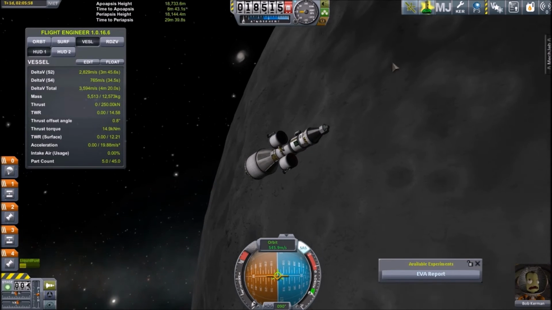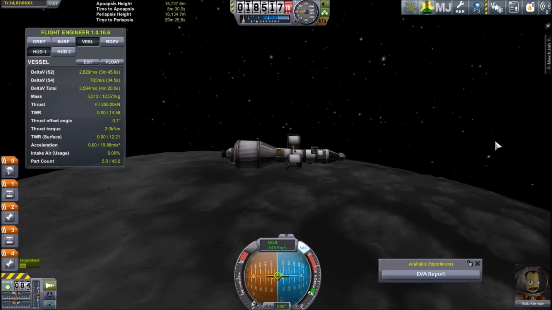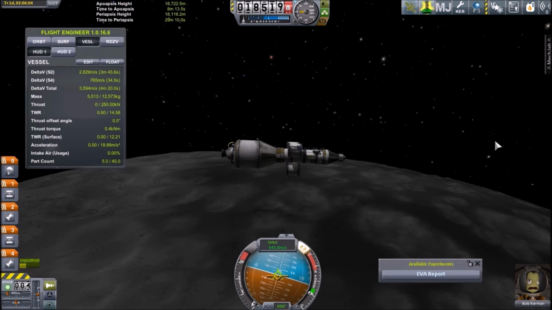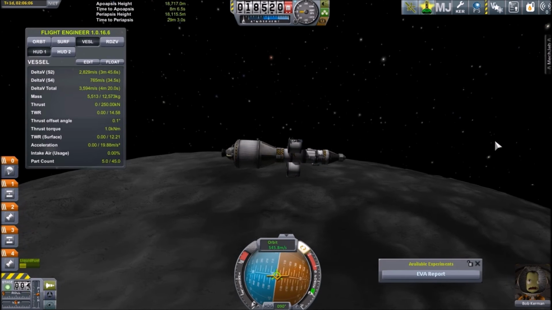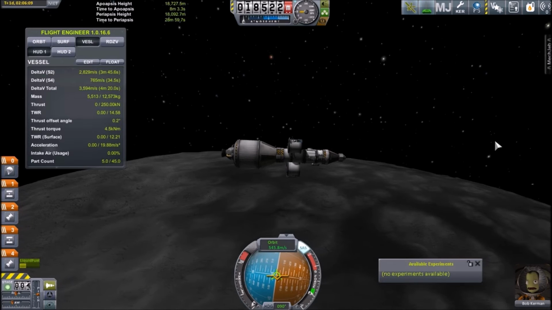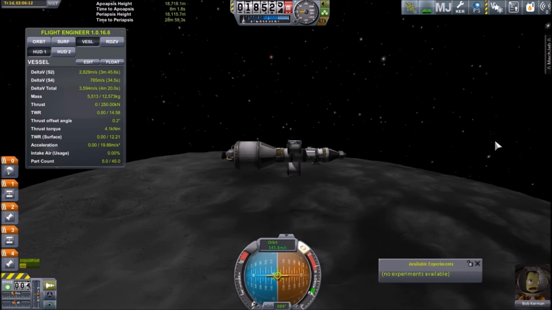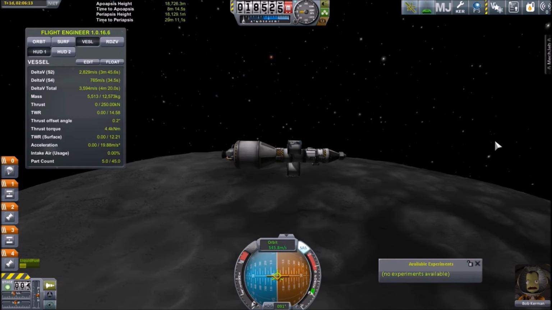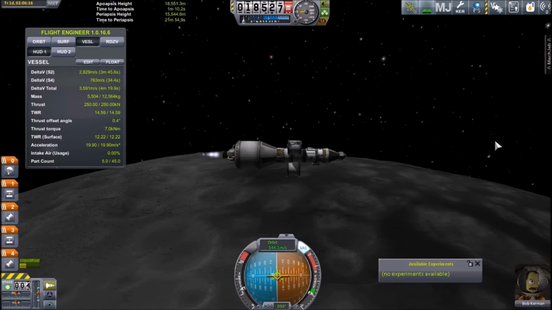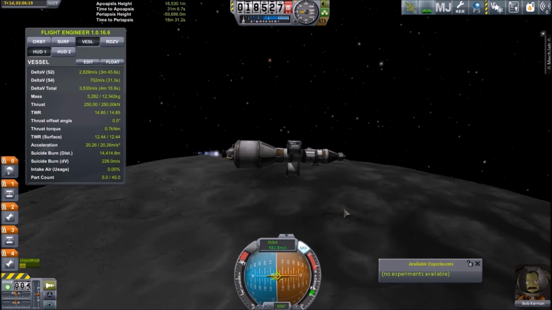Okay, here goes nothing. Before we do that, let's rotate this way. Just like that. We want to try to align ourselves. So now we're more or less lined up. And let's hit the rocket. The BFR.